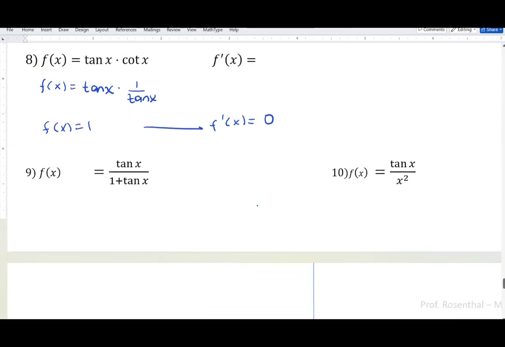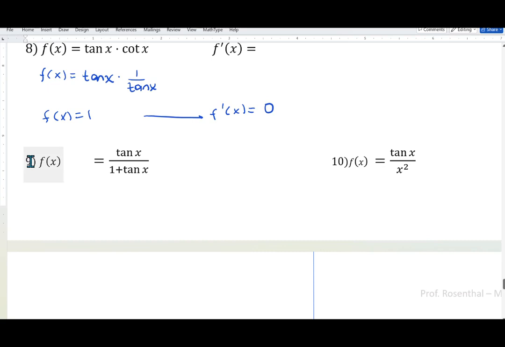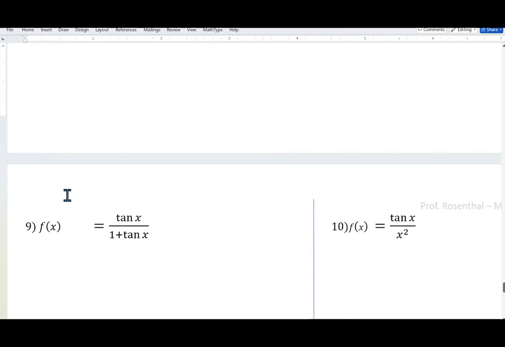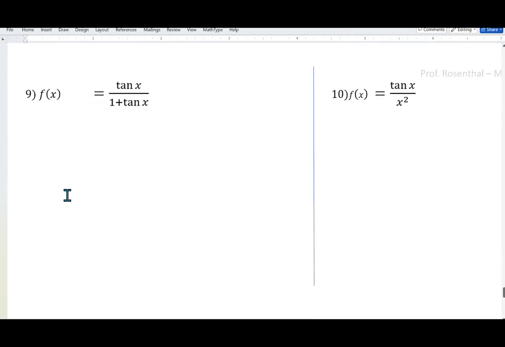Okay, what about something like tangent x divided by 1 plus tangent x? So for that one, we need to again use the quotient rule of differentiation, right? There's no simple way to simplify tangent over 1 plus tangent, so there I'm going to use the quotient rule. With the quotient rule, the bottom becomes the given denominator to the second power, right? For the numerator, we have the lower quantity, which is 1 plus tangent x, times the derivative of the higher one.